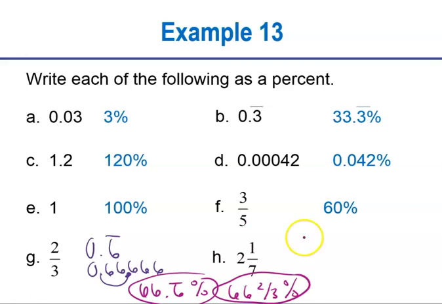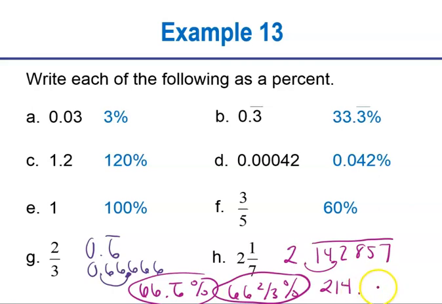And you probably recognize that fraction from a problem in a previous section, but this would be the 2 for the whole number part, and 0.142857, and then it starts over again. So there is the repetend, right? And if we write that in percent form, I move 2 places to the right, so that's 214, and then again repeating, it'd be 2857 and then 142857. So that bit would be repeating.